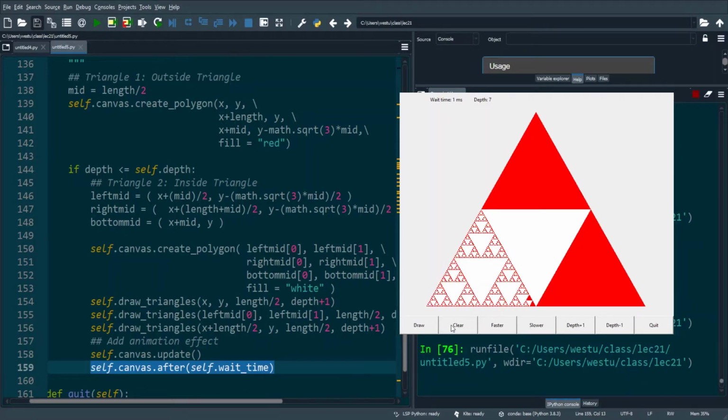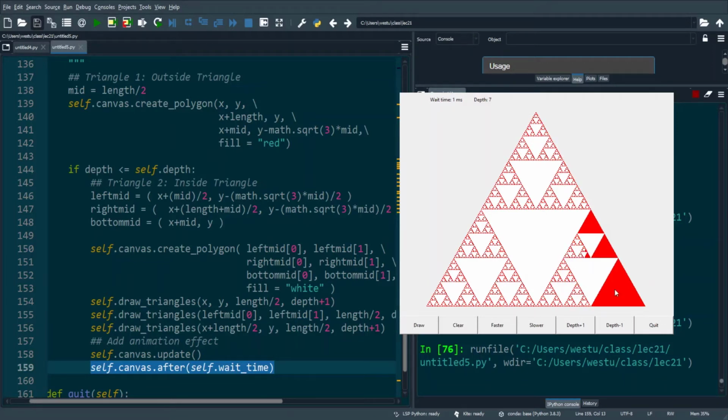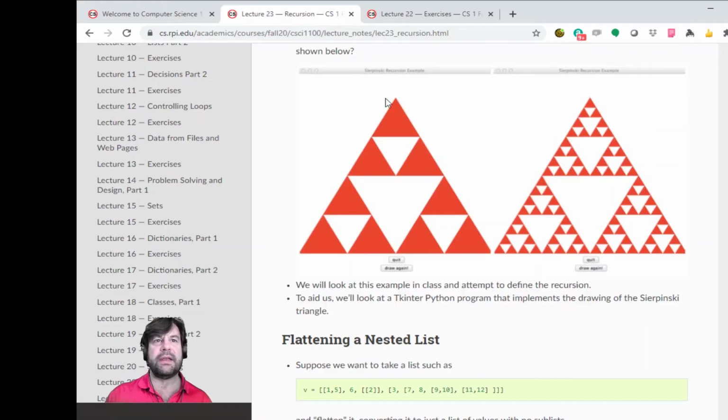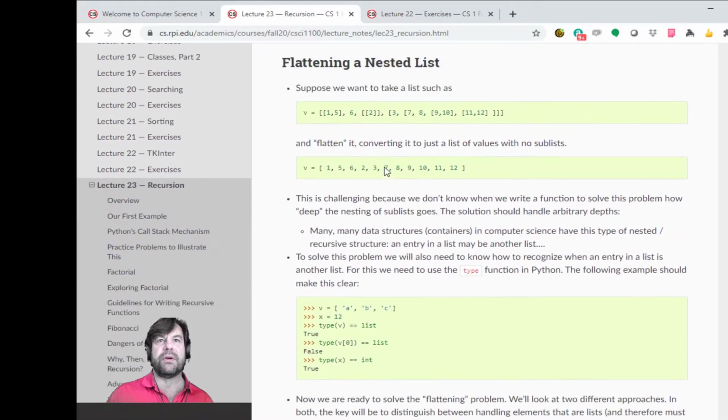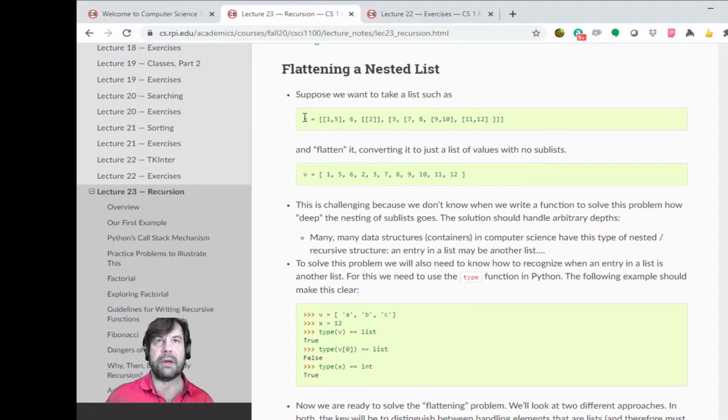All right. So anyway, that's what I wanted to talk to you about this one. That's one kind of visual recursion, and we'll talk a little bit more about setting up these buttons and how we set up this draw and everything in Lecture 22, which will follow Lecture 23 in a few minutes. Let's talk about two other ones that I want to talk about.